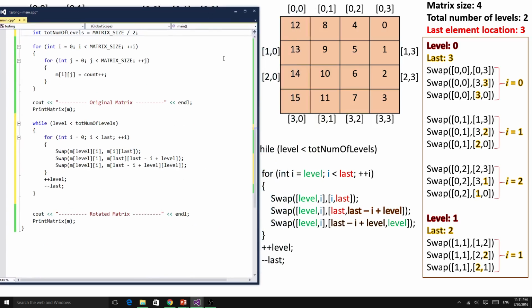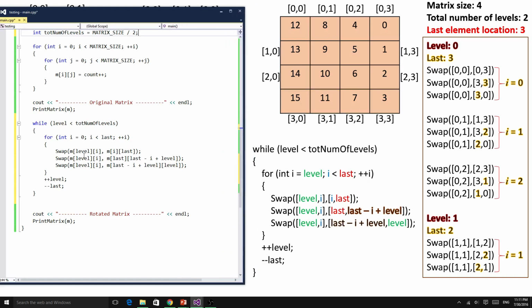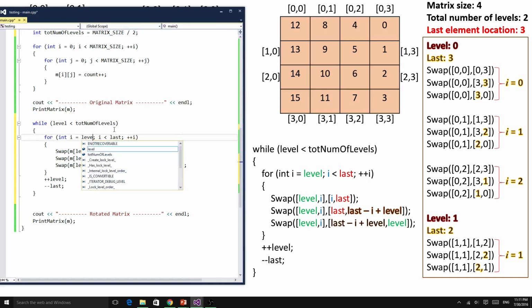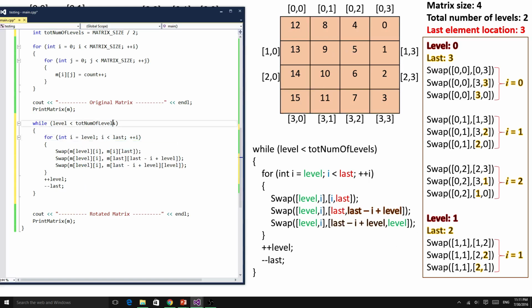So this is what it looks like now. This is what we have. We're saying that for int I equals level, because that's the only way we can get the inside working, I is less than last, we increment I, while level is less than the total number of levels.